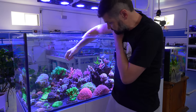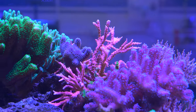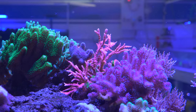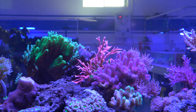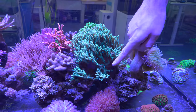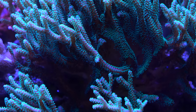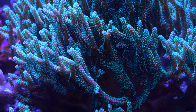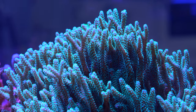And then I'm gonna hack out most of this thin branch Manila Spy Montipora. And on this other side here, we got this really fast growing green bird's nest. This thing, again, just grew way out of proportion with the green Montipora behind it. I think it's one of those super green polyped varieties of Stylophora. So I'm just gonna pull that whole thing off and put it somewhere else.